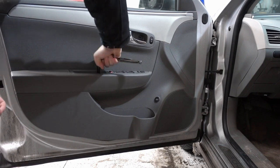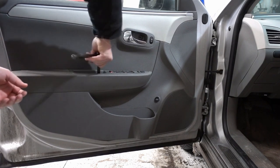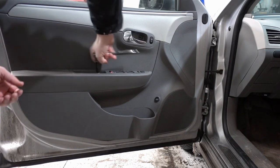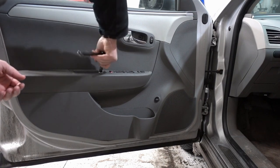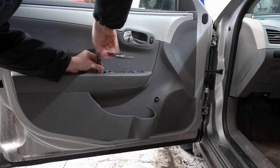And what I found is there's also two hidden screws underneath that later that will hold the entire door panel on. So you'll have to find them on yours. Sometimes they're hidden, but usually there's only 2 or 3 that hold the entire door panel on. And then the rest of it's all these little pop screws.